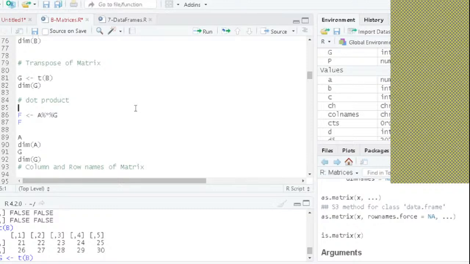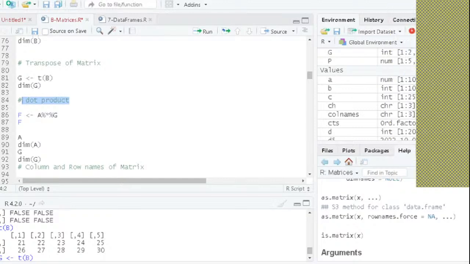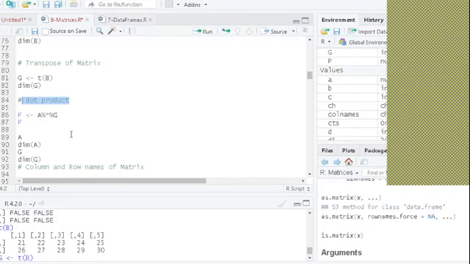Okay, great. Dot product of matrices. Do you know what is dot product? Yes, some of you would be knowing. I don't think all of you would be knowing. Those who don't know dot product, can you type D in the chat window? Don't know. Type D. Okay. A lot of you don't know. Okay. Quickly, I'm going to explain. We don't have a lot of time, but I'll quickly explain this.